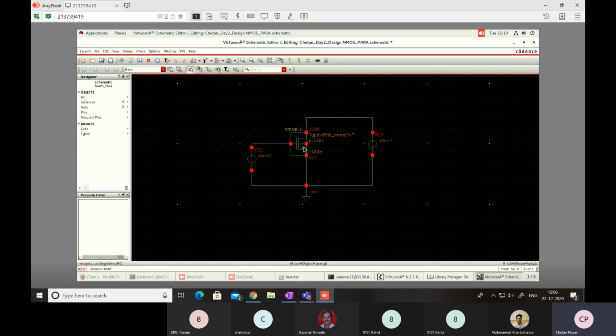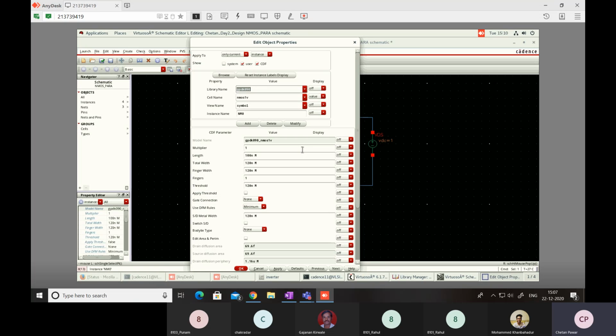Now click on this MOSFET, type Q, and instead of total width, put width variable. Width.